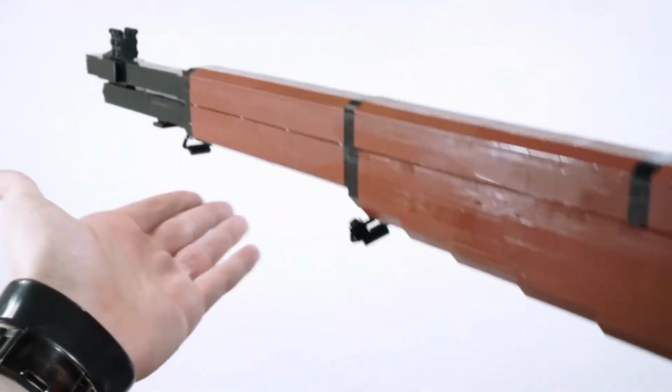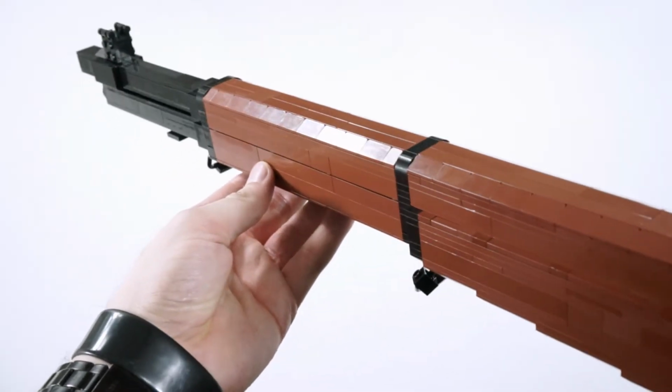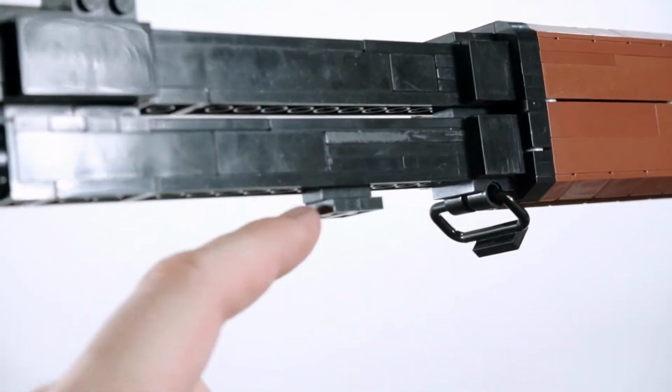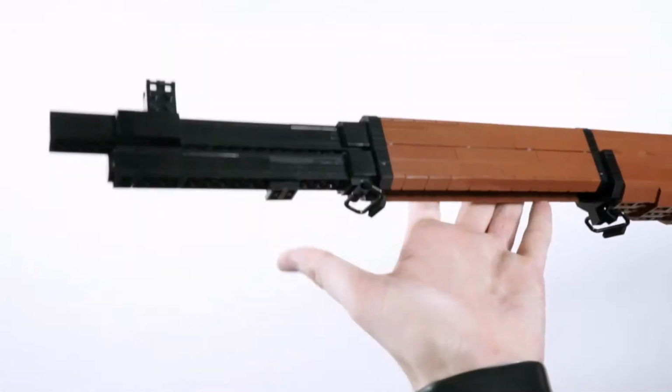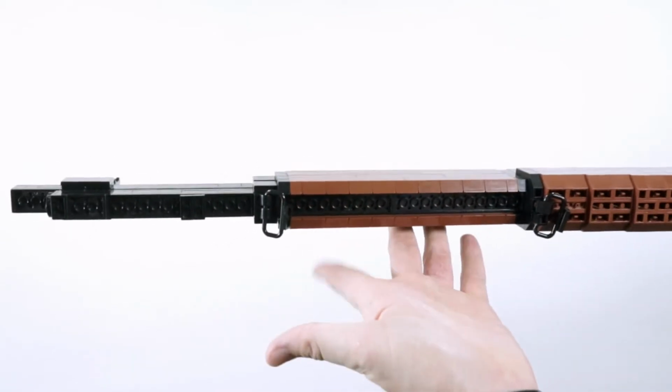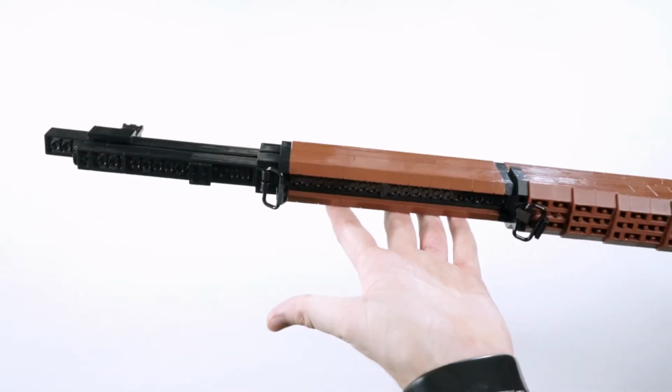And if we move up towards the front, we could take a look at the end of the handguard as well as the barrel and gas tube. On the bottom of the gas tube, we could see the bayonet lug and how the gas tube actually stays exposed and is seen to stretch out over towards the center of the rifle, which is a pretty small detail that I'm not sure a lot of people really know about.